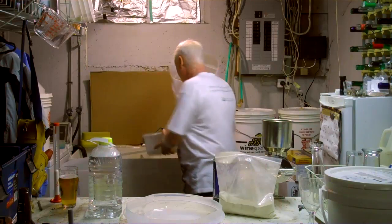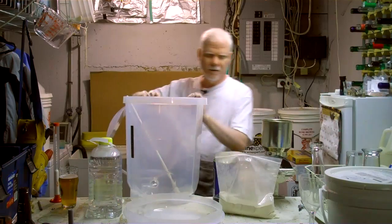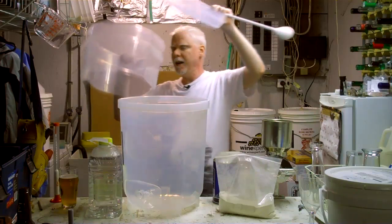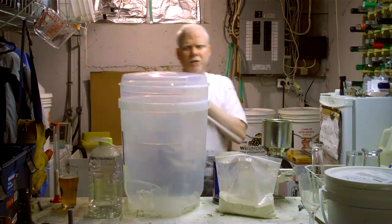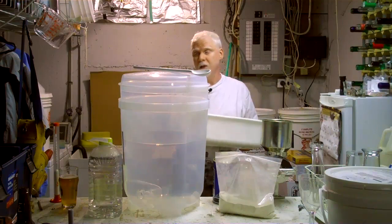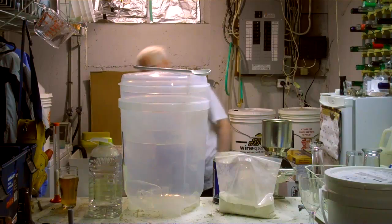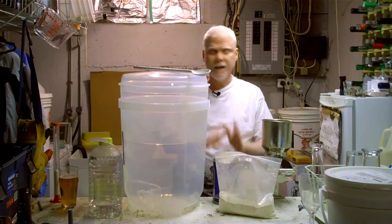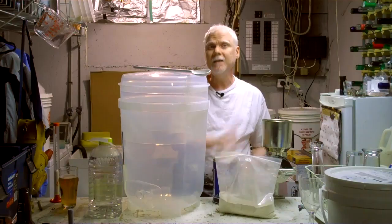Your whole fermenter, krausen collar, and lid are sanitized, plus your spoon and anything else that you're going to be using. If you're using a different thermometer, whatever, you just do everything inside of there. If you're using something else, sanitize it in there as well. Easy. So I'm going to put my can of malt extract in a pot full of hot water to get it heated up, and we're going to start making this very simple homebrew using the new Cooper's DIY homebrew kit. Okay, let's get going.